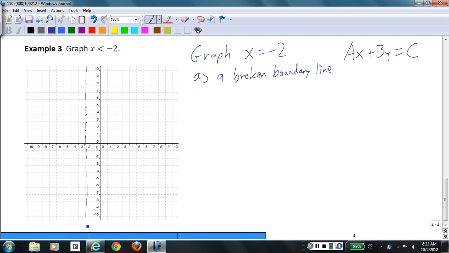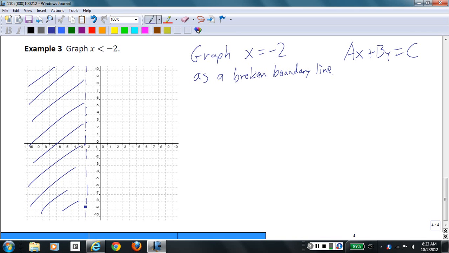We can choose a test point if you'd like to, or just think about it. Which side of the line is going to contain points with x coordinates less than -2? To the left. -3, -4, -5, -6. Those are less than -2, and those are going to be found to the left. So I really don't think in the case of these vertical lines, or in the case of a horizontal line, that we really need a test point. Greater than means to the right, less than means to the left, or in the case of a horizontal line, greater than would mean above, less than means below. So the picture looks like this. No test point needed.